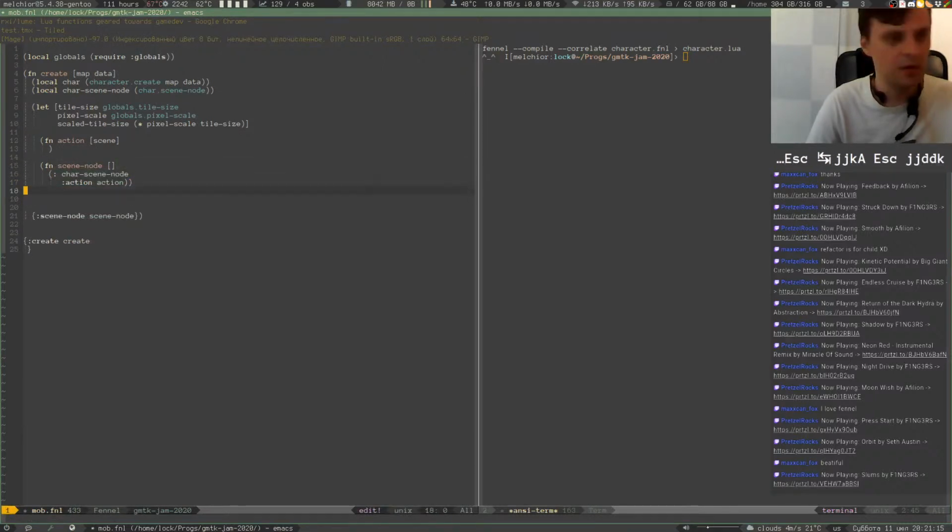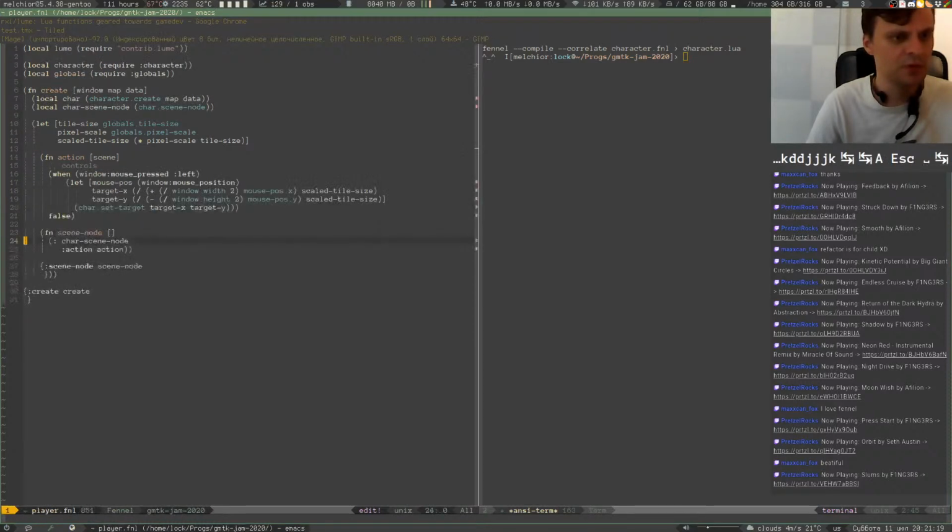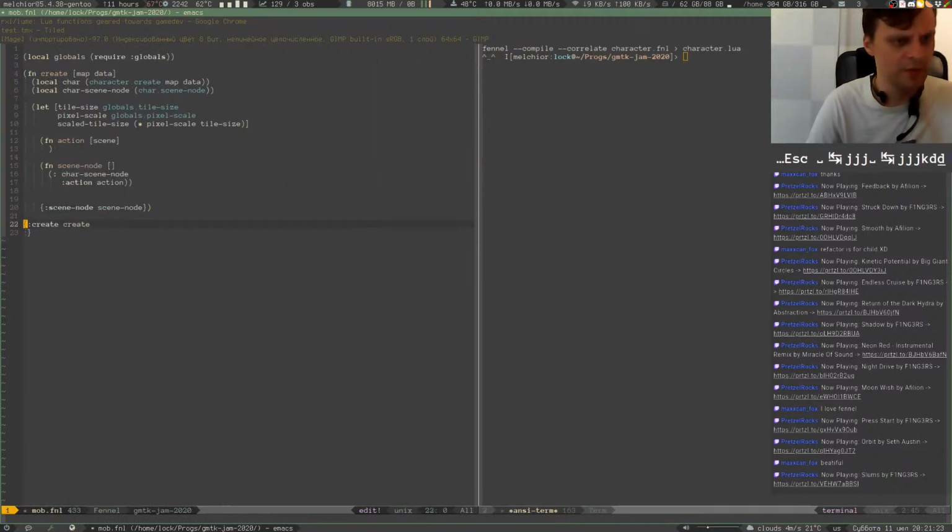Yeah, and send node. Yeah, here we go. And then create. Okay, cool. Yeah, extra parentheses. Okay. So I think that's it, basically.